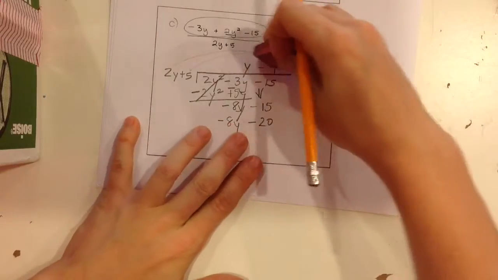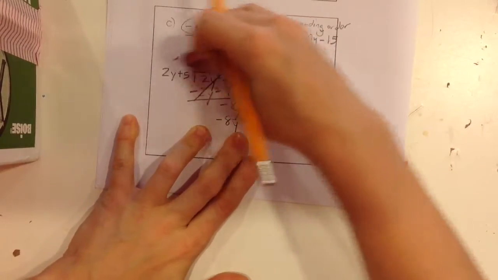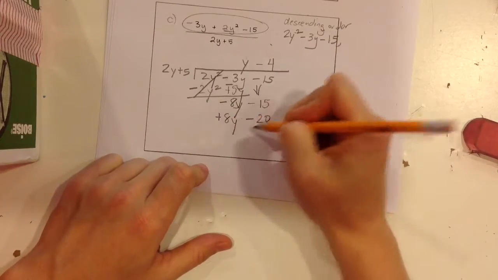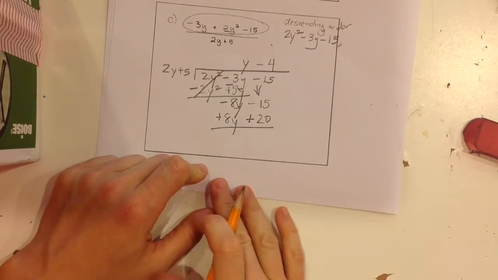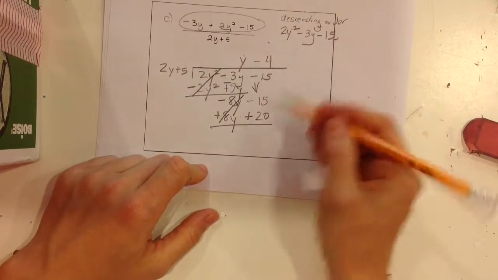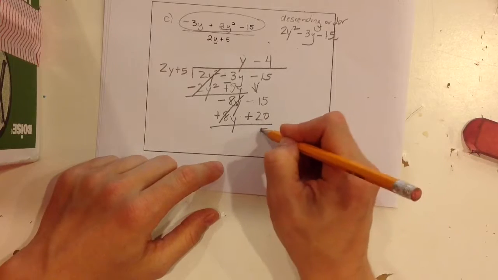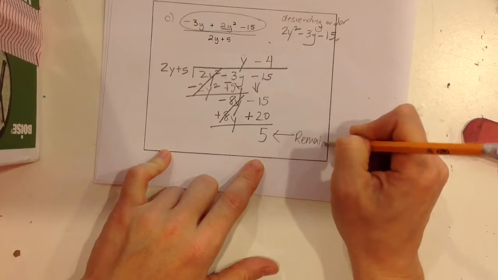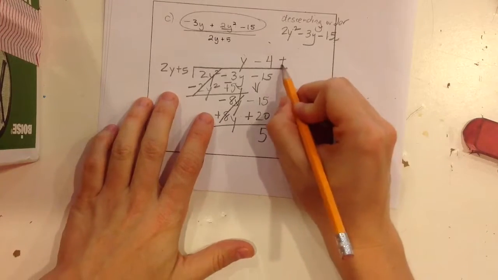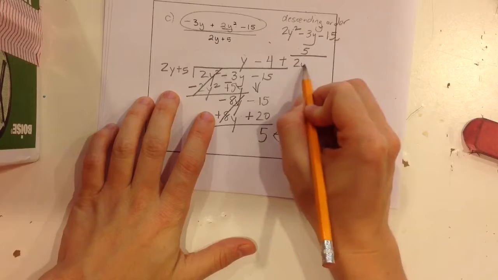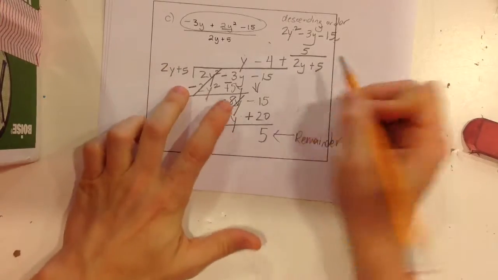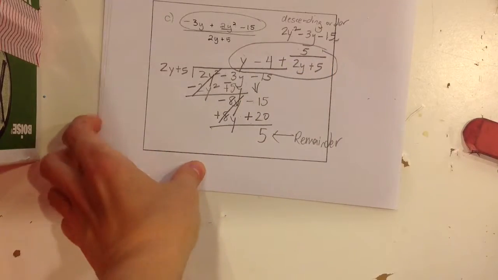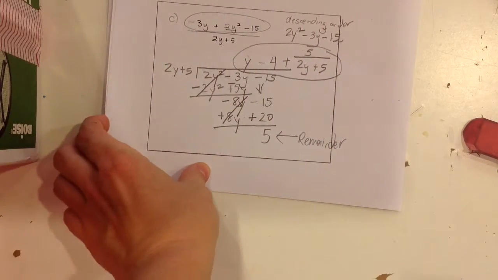Remember, you have to have the same thing when you distribute, so I have a negative 8y and a negative 8y. I want to change all the signs to the opposite when I subtract. The 8y's cancel out. I have different signs, so when I subtract, the bigger number is going to be a positive 5 for my remainder. And I'm going to say plus 5 over 2y plus 5. That's the number on the outside, or the polynomial on the outside. So this is my answer in simplest form. And we'll pick up on the next video where we left off.